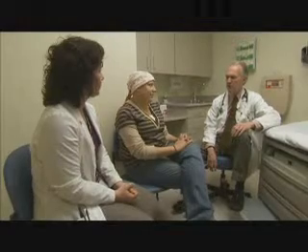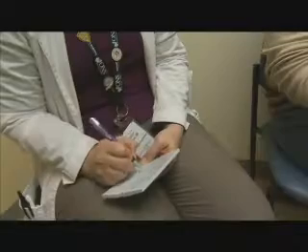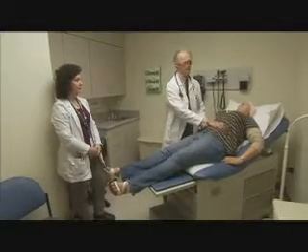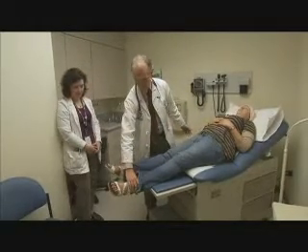To begin the transplant process, you will first meet with your transplant physician team. Our transplant service has many doctors who are all trained and specialize in blood diseases and stem cell transplant. A current list of the doctors is located in your strength binder. Most physicians have a nurse practitioner who works with them. The nurse practitioner may see you with the physician and is usually who you see once you leave the hospital.